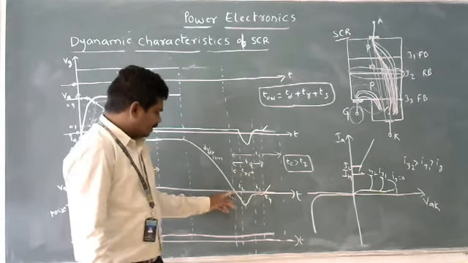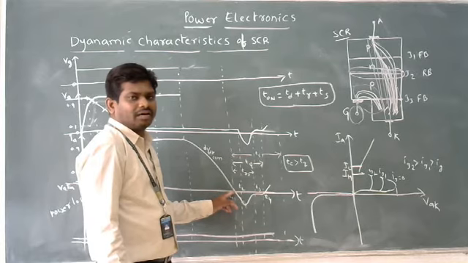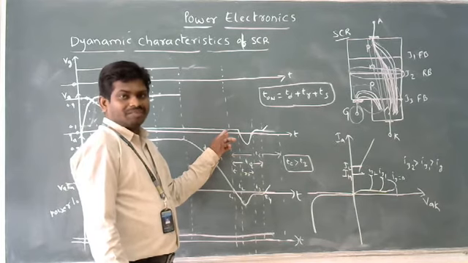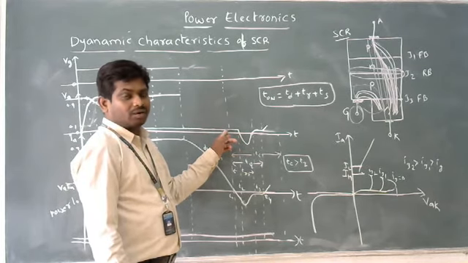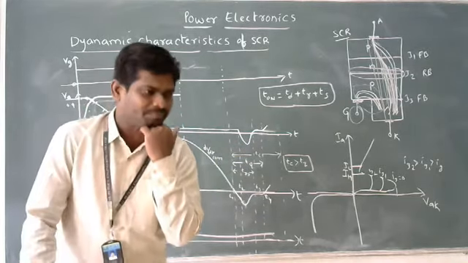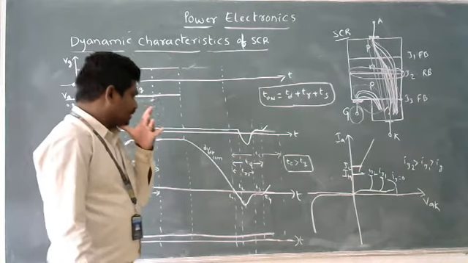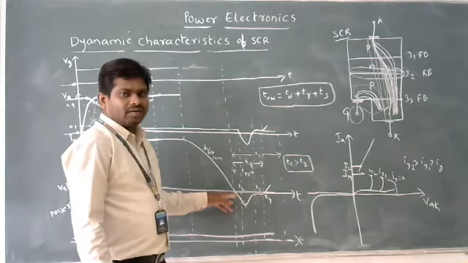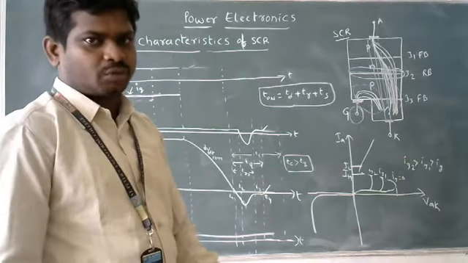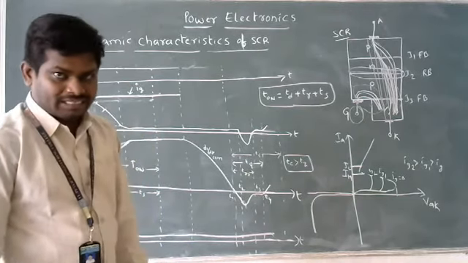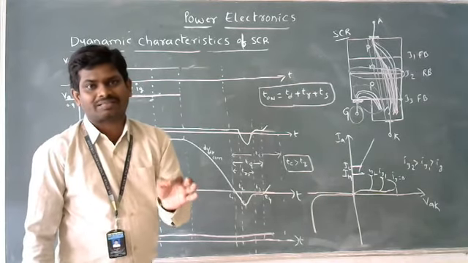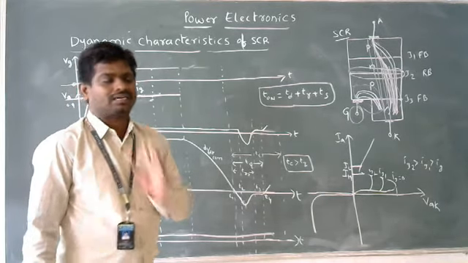At T1, the anode current is zero, and the voltage across the device maintains an almost negligible value. Soon after the anode current reaches zero, the device should come back to the forward blocking state immediately. But in this case it doesn't come back to the forward blocking state. That is the beauty of this SCR operation.